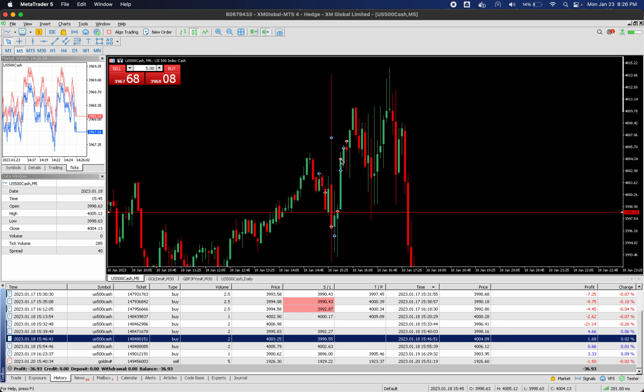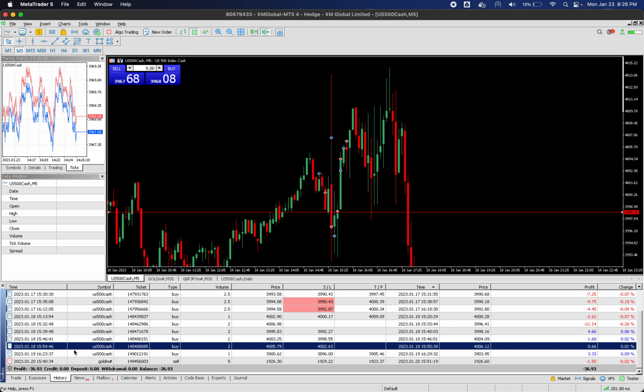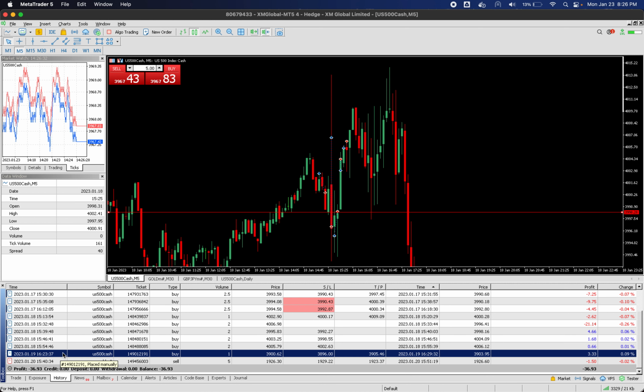So I closed around the previous resistance here. Yeah, so that's another key level, right? So that's good. The next candle it broke the high of the previous one, so I put in another buy. But I close immediately, after 1 minute, because it's not really moving in the direction that I wanted it to be. So that's another small win. And then let's go to the next day.